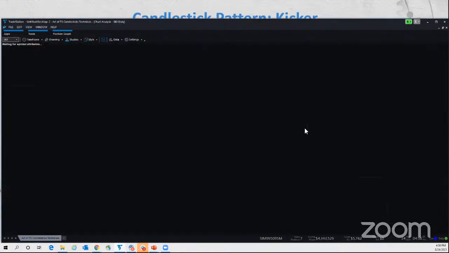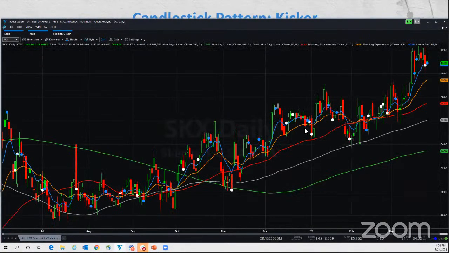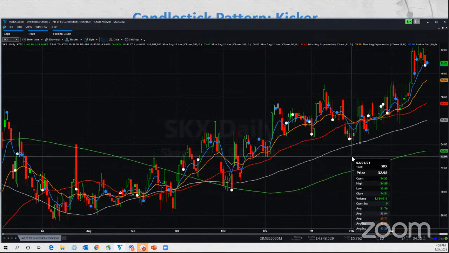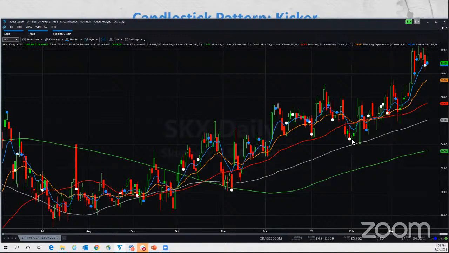Another interesting example was Skechers. Skechers had a doji on February 1st. Right there, you can see it came down with this big spinning top doji pattern, and it had been coming down. This is a very volatile stock, but if you look right around 34, there's also some history of hitting this level, like right here. There's a lot of price action here, but you can see a level like this, a kind of flat line, and on top of that you have the doji. So this is an example of how a doji can confirm a reversal.